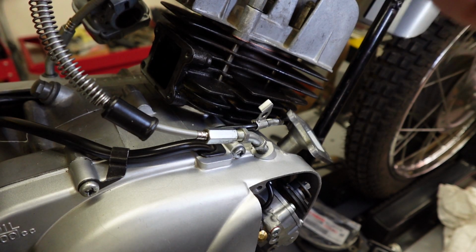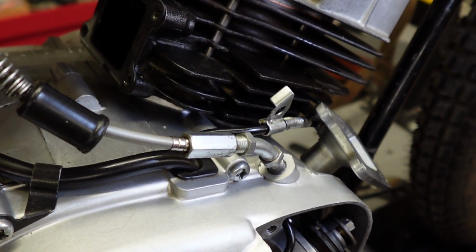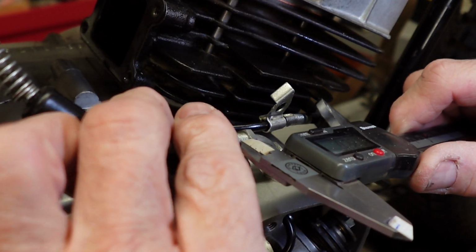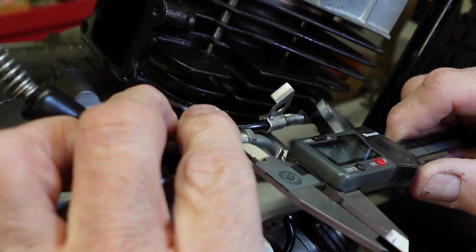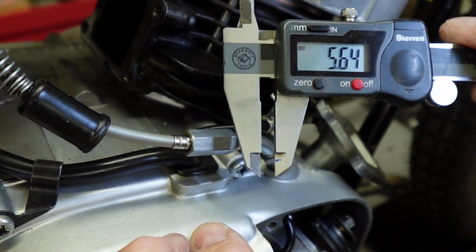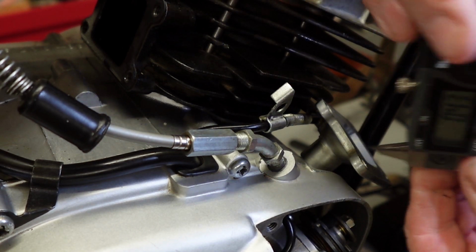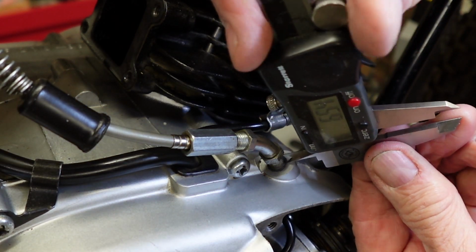Okay, I'm just going to measure this a little bit here. I've got basically all this here, which is about 6 millimeters, and let's see what we got down here.